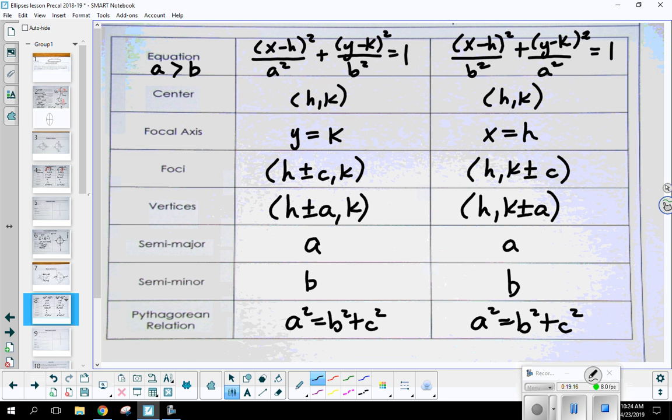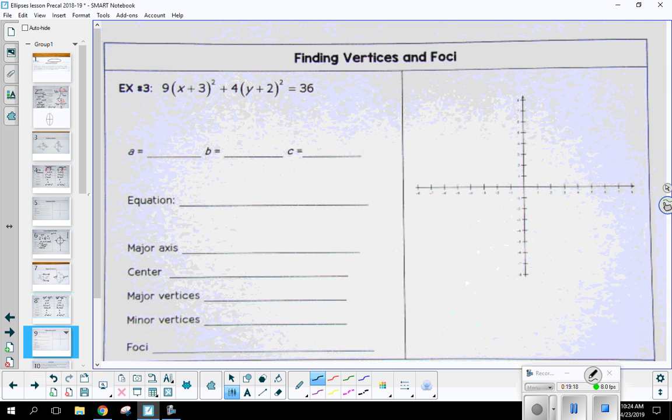Okay, is everybody ready? All right. So here we go. This is example 3. 9 times (x plus 3) squared plus 4 times (y plus 2) squared equals 36. Okay. Now that doesn't quite look like standard form to me. What's a key element that's missing? Okay, it has to equal 1. So no matter what the constant is, how can I guarantee that this equation would equal 1? Yeah, whatever that constant happens to be, just divide by that constant. So divide by 36, divide by 36. That just means I'm going to have to divide the other quantities by 36 as well. So that does give me the 1 I'm looking for.